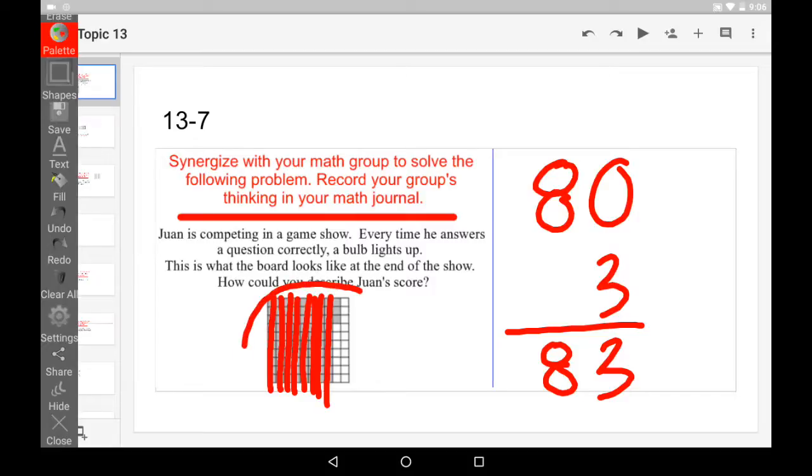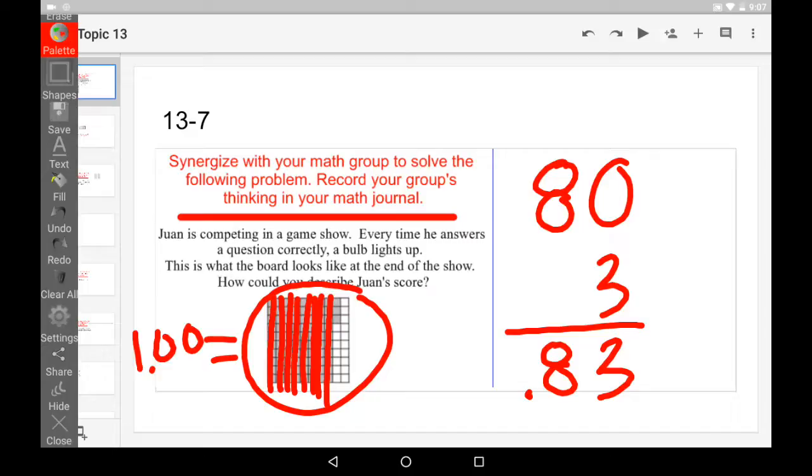But I did say a few minutes ago that this whole thing is equal to 100. Or, I'm going to put a little decimal in there. I want you to think of it as equaling one whole. I want you to think of that grid as one whole, or a dollar, if that's easier. So if that's the case, he answered 0.83, or 83 hundredths, right? If you were to count, he had 83 hundredths.